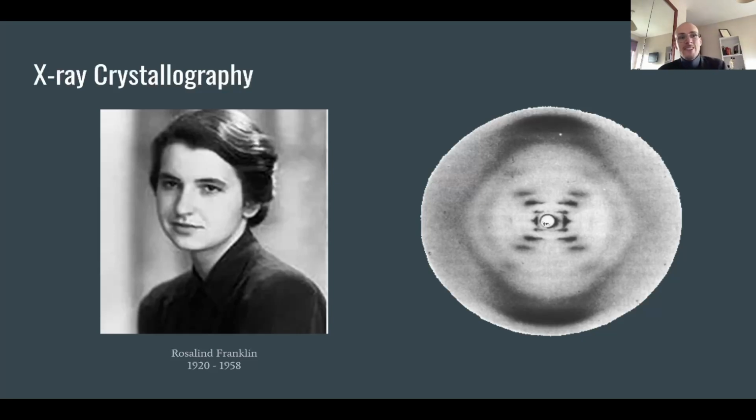But there are major drawbacks of determining protein structures experimentally. As you might have gathered from just looking at the equipment, it can be extremely costly and it requires considerable knowledge and skill. And with things that require knowledge and skill, time is also important. We can't just have a quick look at a protein, figure out the structure, and then go on with our lives. But with the advances in computational power and the rise of artificial intelligence in the past couple of years, this has allowed estimations of protein structure to be calculated in silico, or with computers.